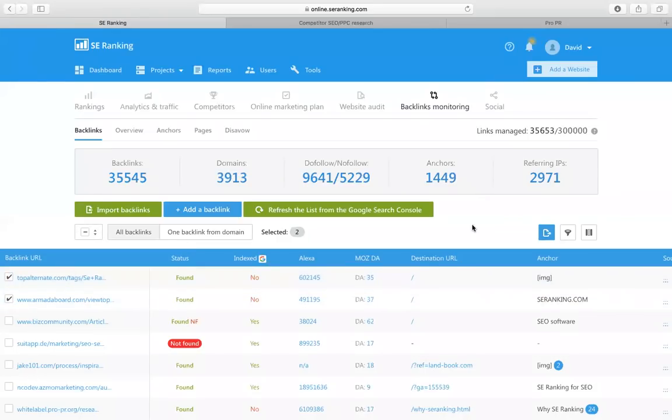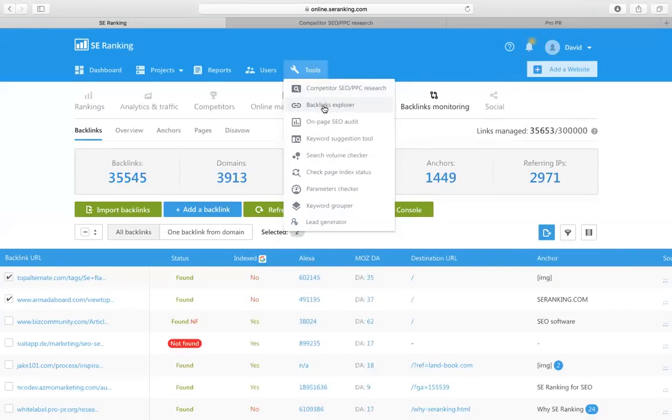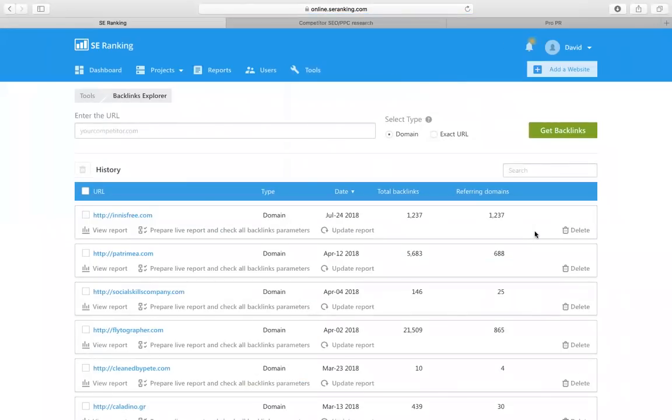If you don't know about your existing backlinks, or want to learn more about the backlinks of your competitor, we have the Backlink Explorer tool that brings up all the backlinks of yours or of your competitors. It can be processed for the entire domain or the exact URL. So you can get to know all the links available as of now.